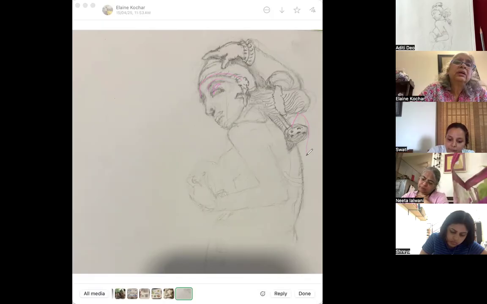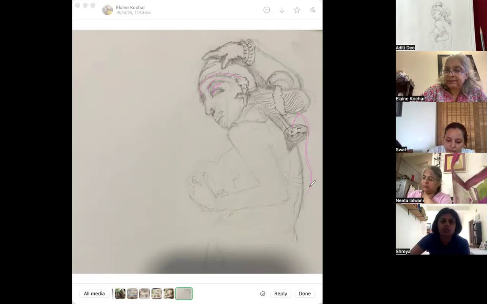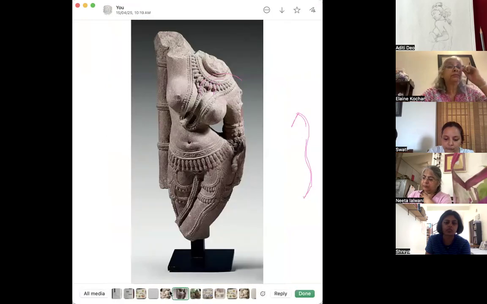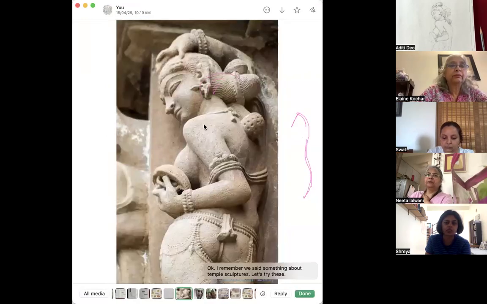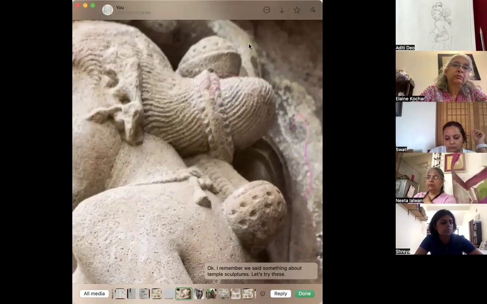There seems to be something like a sleeve or part of a garment on the wall. I'll show you. Might stay the way it is, just ignore this line. Can you see this little squiggle? Alfie, you think it's that same shawl, which is coming down? Yeah, I think it's the same thing. So somewhere behind in this space, where her hand goes up.